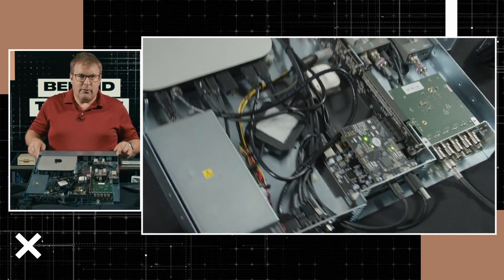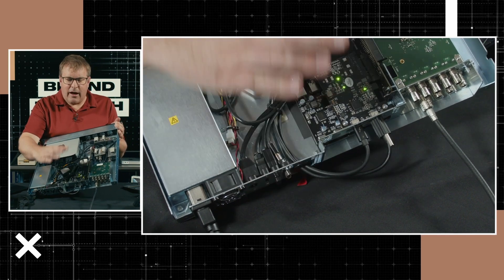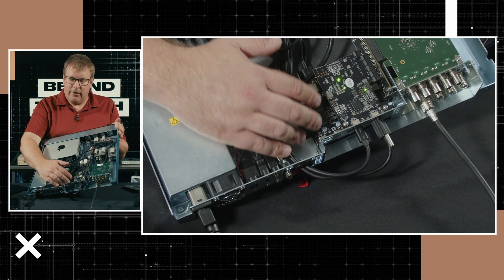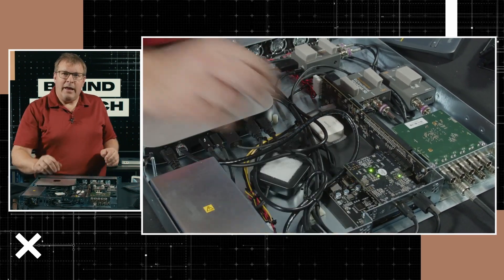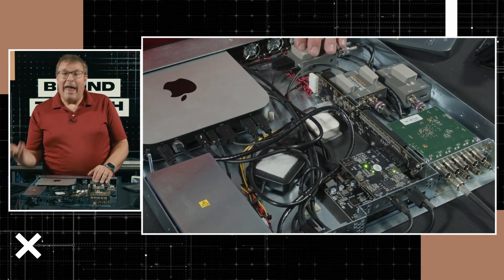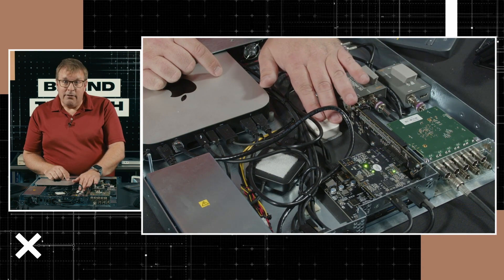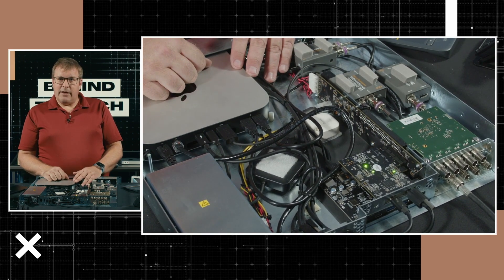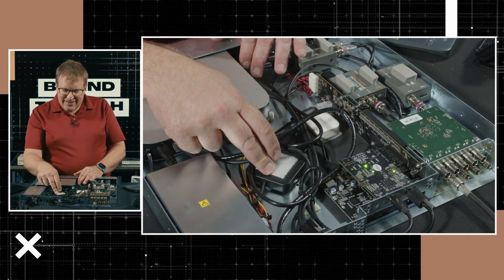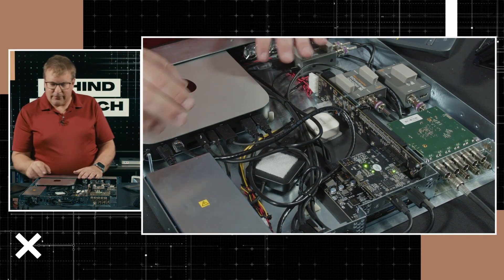Below there's another slot, and this card right here is a USB card. I chose to add this because it's going to be installed in a rack with multiple devices we need to configure and control. You can see it has two USB-C ports and three USB-A ports. This little thing right here is a Govee — it's a temperature monitor. I just want to use my phone to see what the temperature looks like. This box is an HDMI splitter off of USB-C.